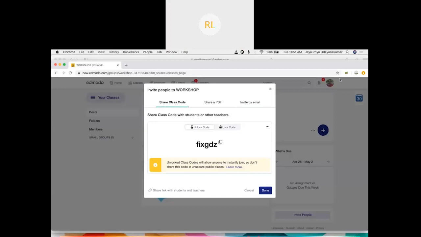So here it will also ask for the parents' email ID, but most of the students normally do not give it. It's an optional one. If the parents' email ID is given, then the notification will also go to the parent, so the parent will also know what is happening in the class. But normally, college students never prefer to give the parents' email ID, but still there is an option available.